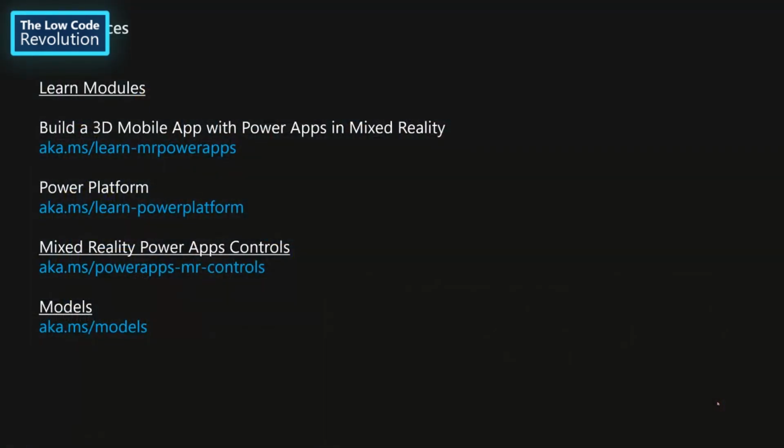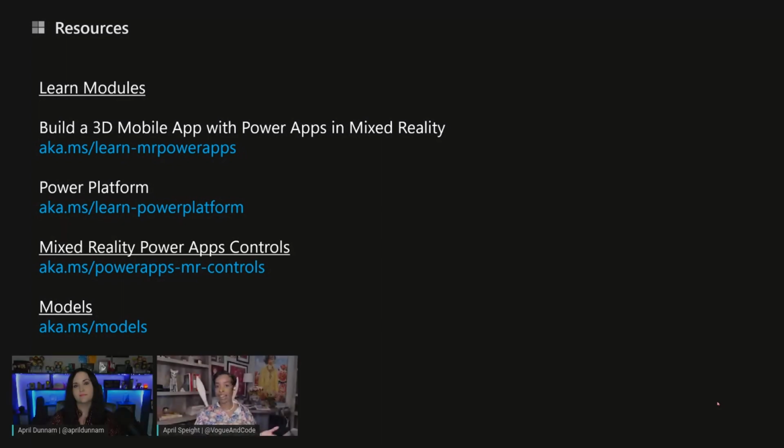So first and foremost, we recently published a Power Apps Mixed Reality module on Microsoft Learn, and I suggest checking that out. It is a full end-to-end guide of how to create a business app using mixed reality features, and it goes through a lot of the features that I shared with you all here today. So if you saw something and you're wondering, well, how can I actually implement that into my app? That module is going to give you instructions on how to do so. You can access that by going to aka.ms/learn-mr Power Apps. Again, highly suggest checking that out, especially if you were amazed by the features that I showed today.